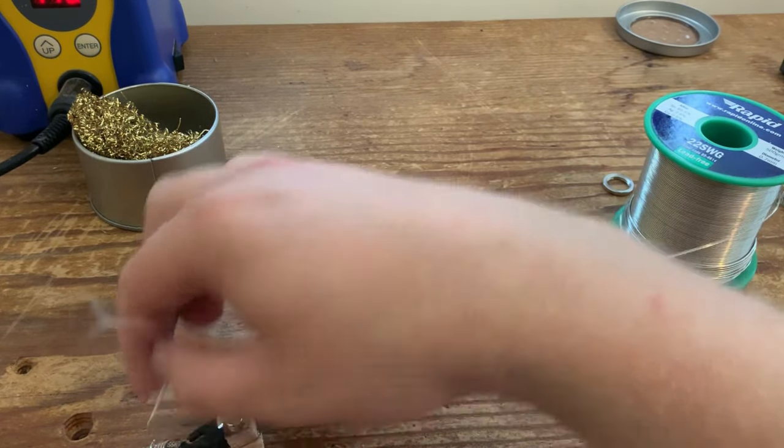Just like that. And exactly the same with the bridge wire. We're going to put the inner cloth wire, push the cloth back, and solder the signal wire to the middle lug of the volume. Sorted, and then we're just going to do exactly the same as we've just done, tin that braid. I'm going to ground that to the pot casing.